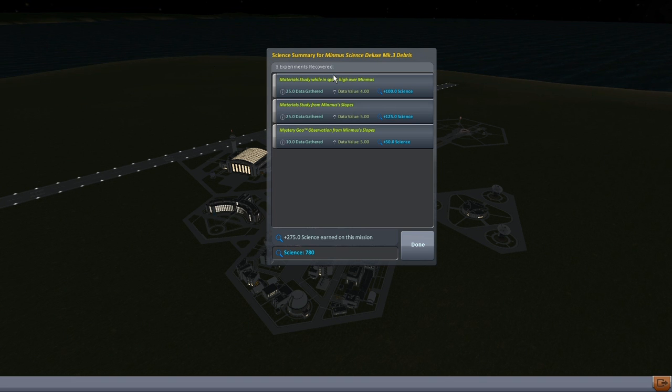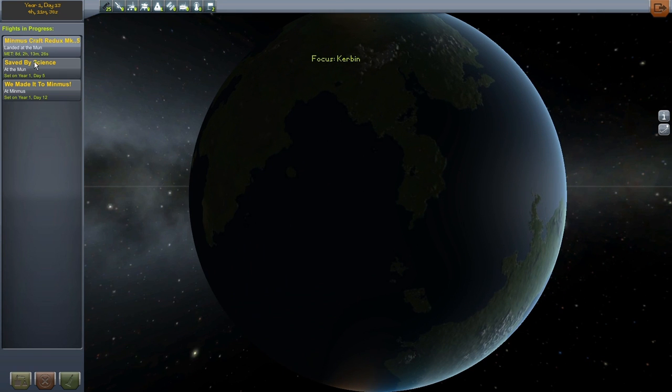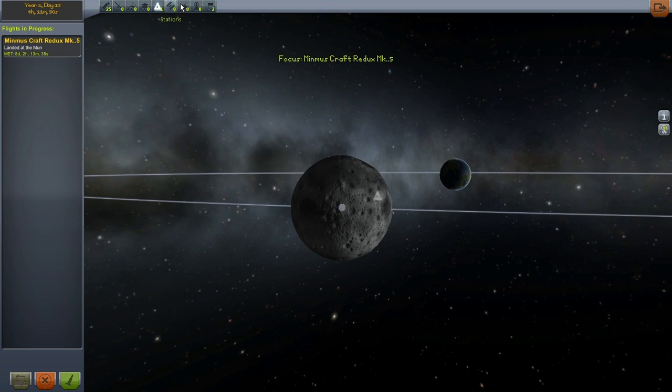I'm not sure if we should have done that. Well, we got 275 out of that, and then the other part that's landing should have some too, I think. Okay. Oh, did I just click on the Mun thing? Darn it! Should still be a command capsule out there. I probably shouldn't have clicked away from it while it was still... That was dumb. No. Darn it, darn it, darn it. Ah, here we go. Nope, that's not it.